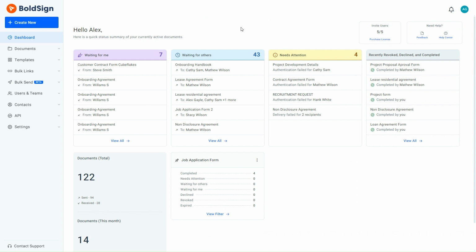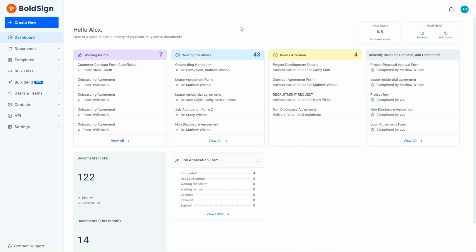Manually tracking each individual's activity can be time-consuming and inefficient. This is where BoldSign's activity log feature becomes crucial. This feature enables the HR manager to efficiently monitor the team's overall activities, gaining valuable insights into the completion of critical tasks and user trends. This allows HR managers to effectively oversee and manage their teams without needing to individually check in with each associate. Let me demonstrate how the HR manager would do that.